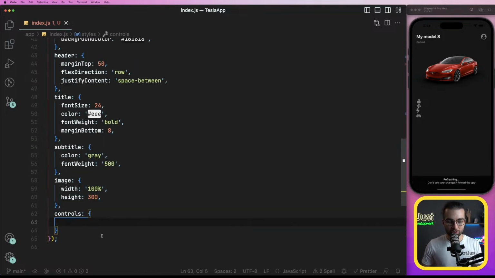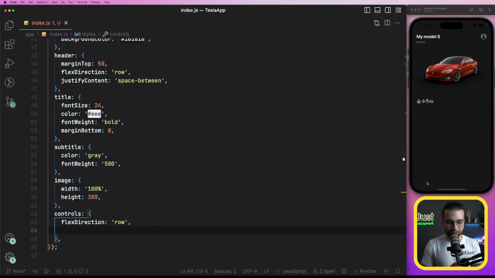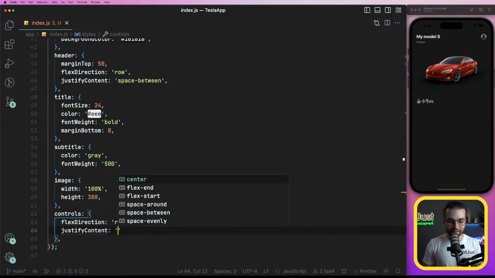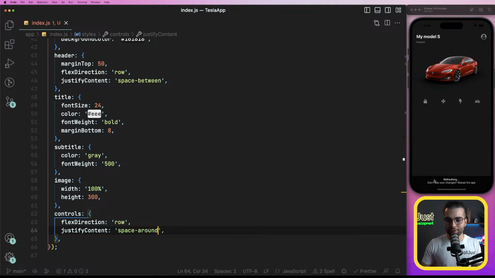When we want to render them in the same row, what should we do? That's correct. We are using flex direction and the property row because we want icons to be in the same row. Now, when we want to spread them apart in the container that they are displayed in, we are using justify content, and we can go with space around, and that will put space around the icons.